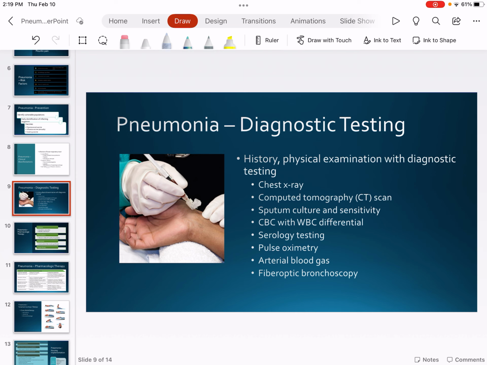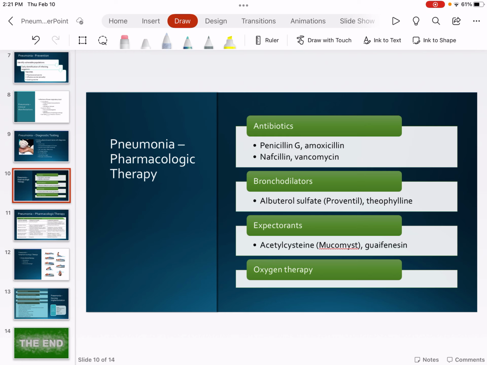Okay. You do need to know these important terms. So these are terms that would be associated with pneumonia. Some of them would be complications of pneumonia. So pleuritis would be a local extension of the infection that involves the pleura. The pleura are the membranes that line the lungs. So that would be called pleuritis. It is pretty painful. It's not really considered an emergent type condition at all.